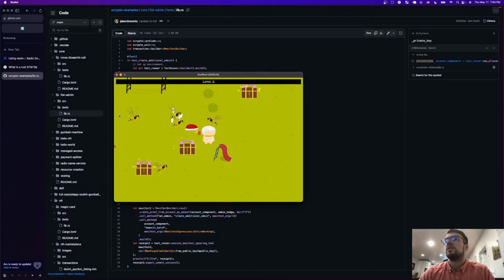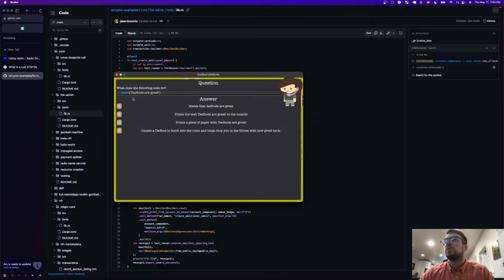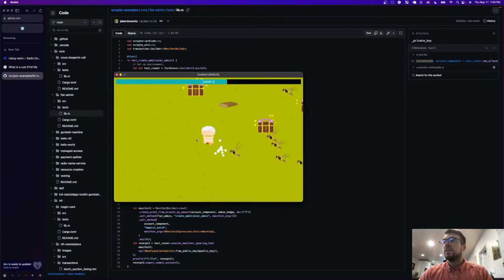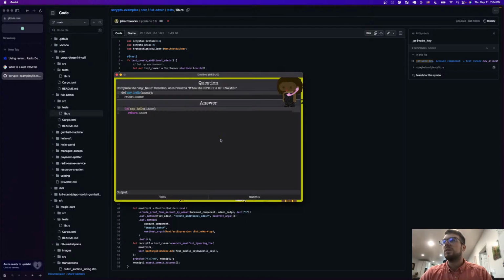So now I have a staple gun, actually, that I am shooting at these wasps to keep them away and slay them and take their experience. So I can pick up another one of these, and if I answer the question right again, it'll increase my attack speed. So we got that. I can keep increasing my attack speed.